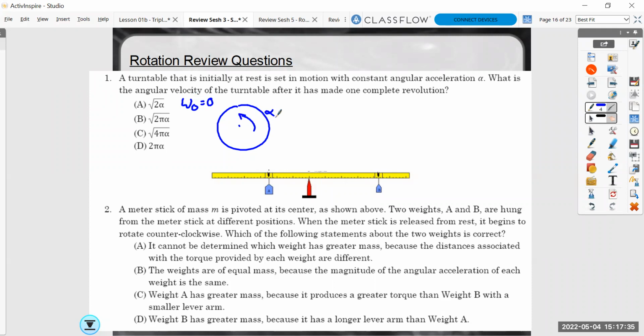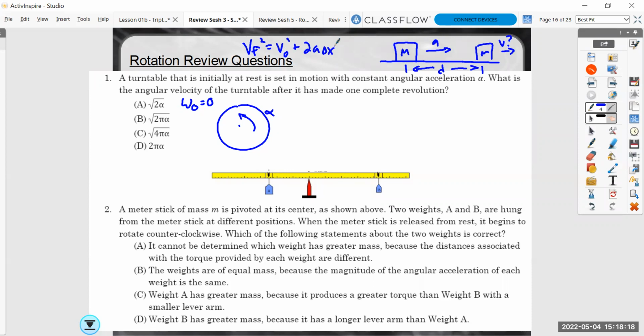So I always like to look at these in terms of what would I do if this were a regular kinematics equation? What if I had an object that was initially at rest and it started to accelerate at some rate a, and I wanted to know how far or how fast it was going after it had gone some distance d. What's the velocity now? Well, notice this is a kinematics question that doesn't involve time, and there's only one kinematics equation that doesn't involve time, which is the third one. The final velocity squared equals the initial velocity squared plus 2 times my acceleration times my displacement.